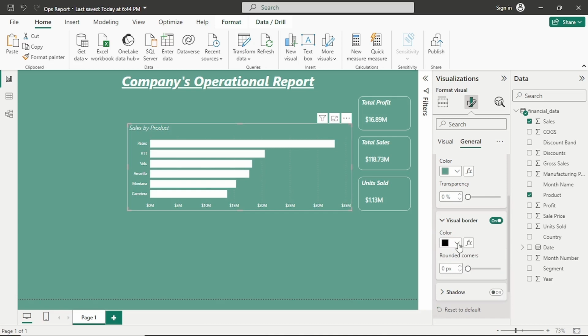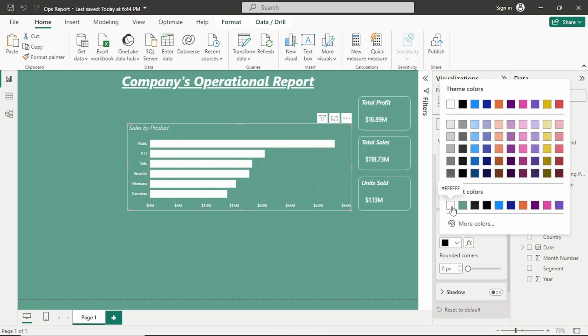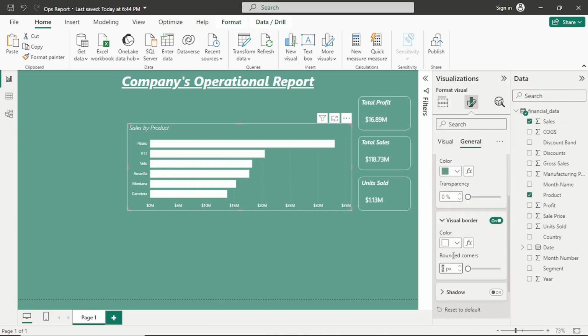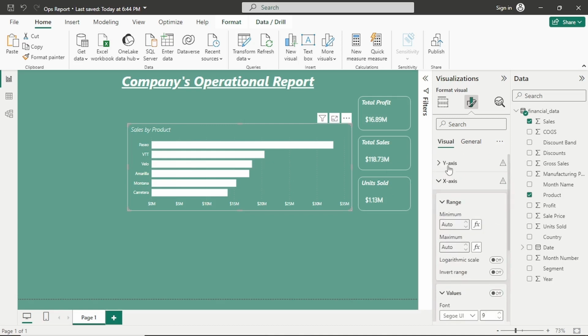And we'd like to have a white border with 15 pixels of the rounded corner. So I want these grids to be visible, so we'll go back to the visual.